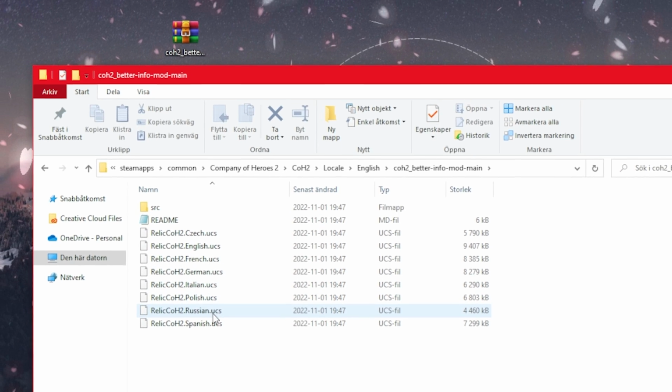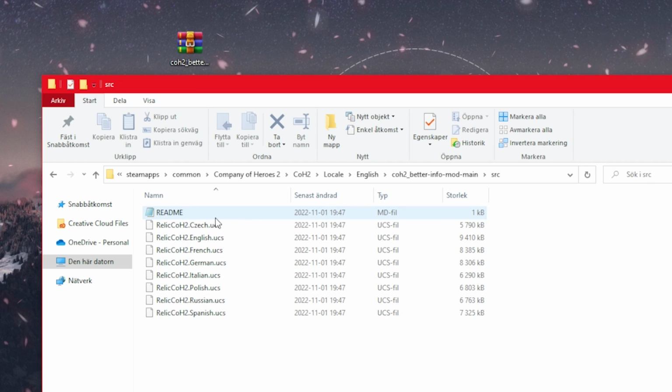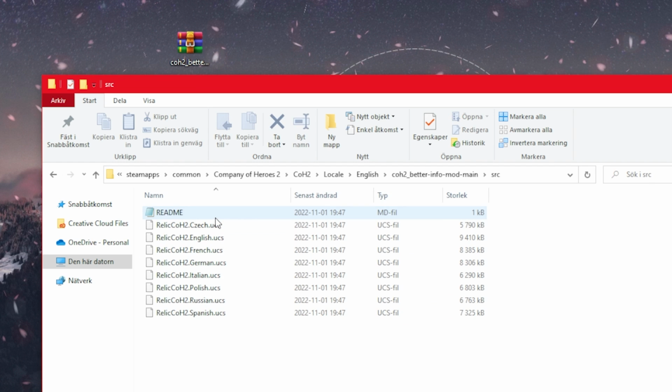And you also have all the old files from the CoH2 Veterancy mod here, if you only want the Veterancy mod, for instance. Of course, the unit info mod includes both Veterancy and unit info. So I recommend the unit info mod because it includes everything. The vet mod only includes the veterancy descriptions. So I would simply ignore these and only get the info mod.